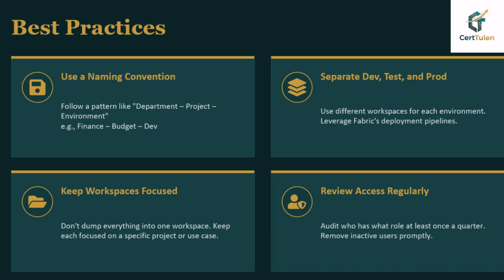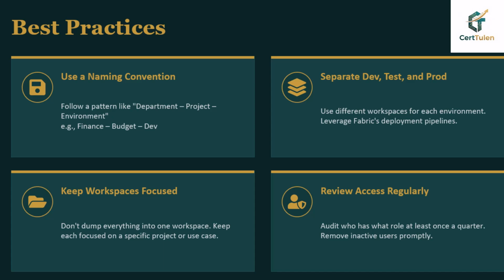And then followed by the environment, which means for every software development, you will have a development version, a testing version, and a production version. So it's better to name it like dev to represent a development version, test to represent a testing environment, or prod to represent a production environment. With these names, your workspace will have clarity on which department it belongs to, which project it belongs to, and which environment it belongs to.